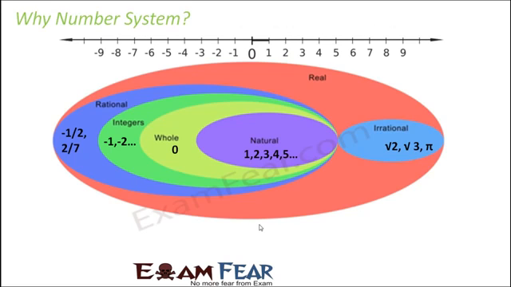So what is a number system? Number system is nothing but a system for expressing numbers. If we write the definition here, it is a system for expressing numbers. It is the system of numeration. Number system is nothing but a system for expressing numbers or a system for numeration. Let me give you an example.